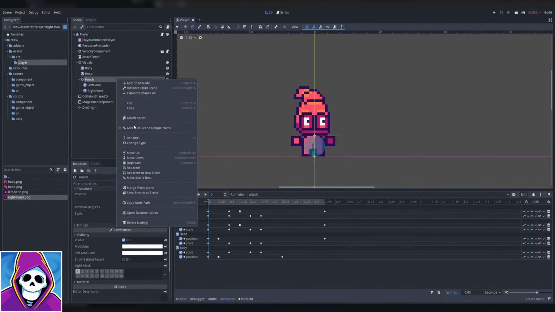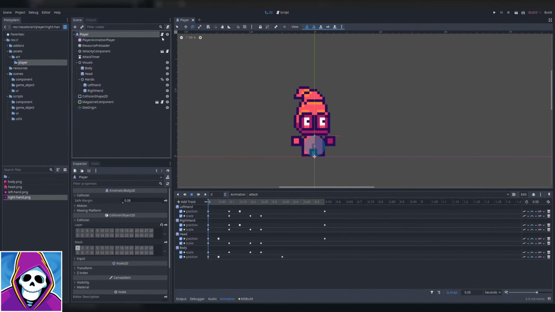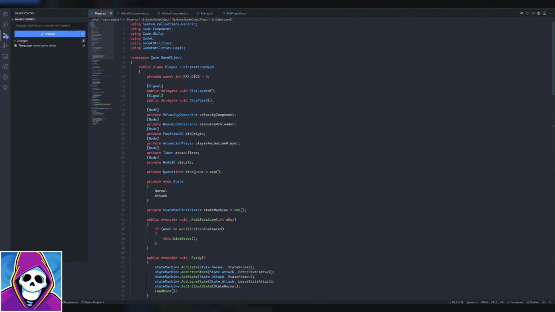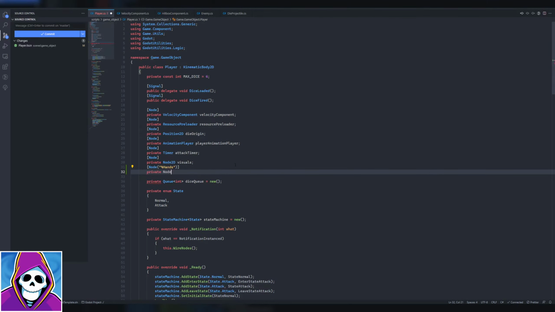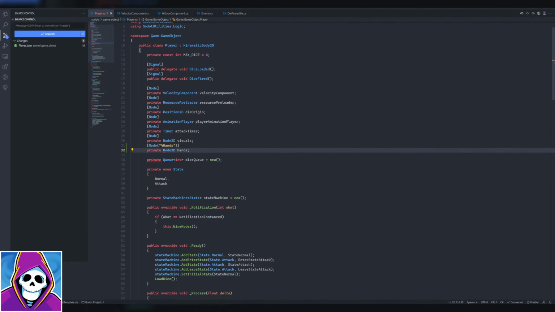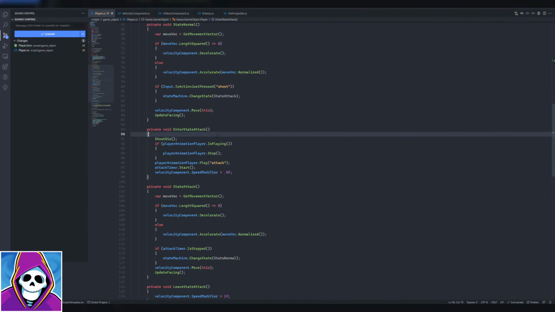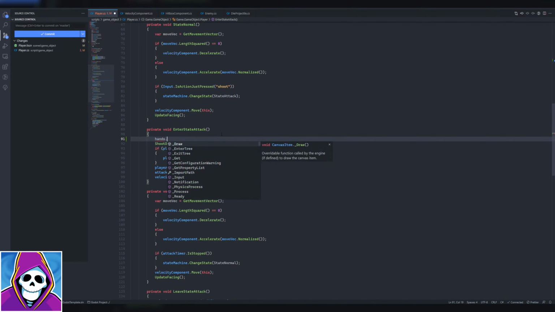Okay, so I really like this new feature, by the way, access as scene unique name. That's so nice because then I can just go up here, node, percent, hands, private node 2D, hands, done. Okay, so when I attack, enter state attack, hands dot rotation is equal to this.